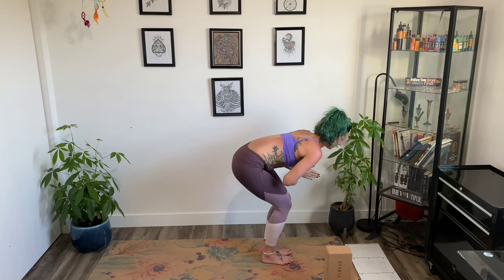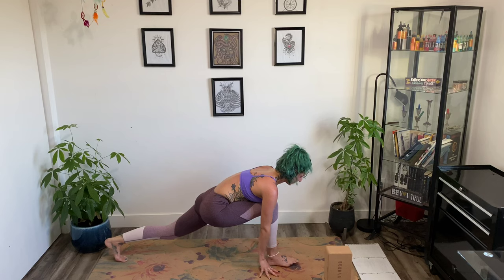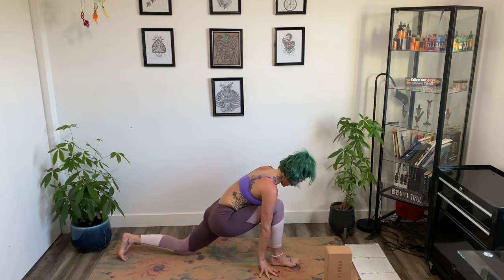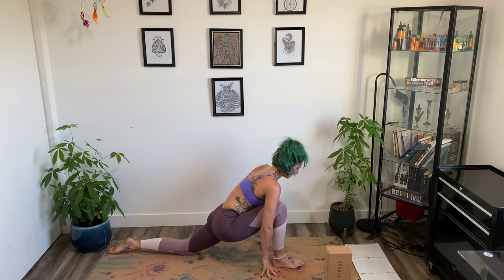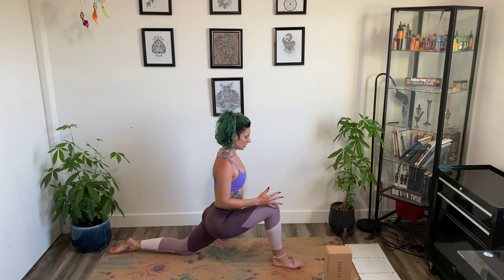Coming back to center. Stepping the left foot back into lunge this time. Drop the left knee down to the ground. Coming into that nice low lunge. Scissor the legs up towards each other.